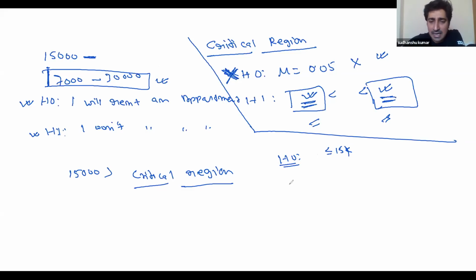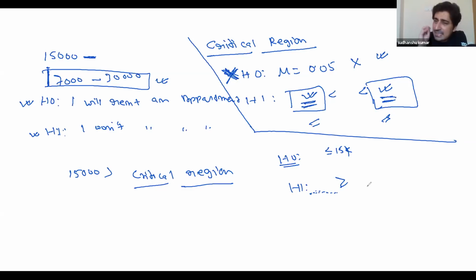My null is correct. If I talk about the alternate, what will happen? I can claim that anything greater than 15K will be the alternate hypothesis. So here we just have to test in one direction. We are not supposed to test in both directions because my budget is already defined. So I can say this situation suits a one-tail test. You're just supposed to test in one direction. How we are going to test it, we'll figure out at a later stage. We have to solve many more problems. But as of now, that covers the alternate hypothesis, the critical region, a one-tail test, and a two-tail test.